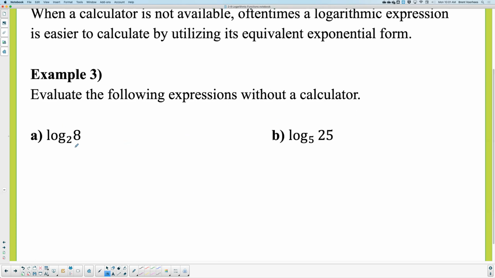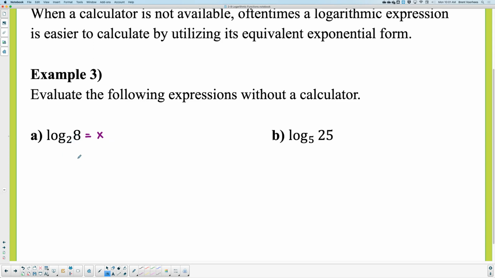So here's what I would do. This is a value we're looking for. In math, if you're looking for a variable, we usually give it the letter x. So I'm just going to put x here. Let's just say that equals x. If we're supposed to evaluate this, converting it will help your mind process what is log base 2 of 8.